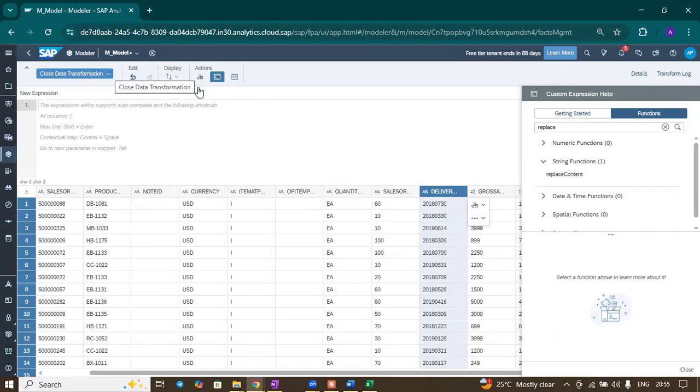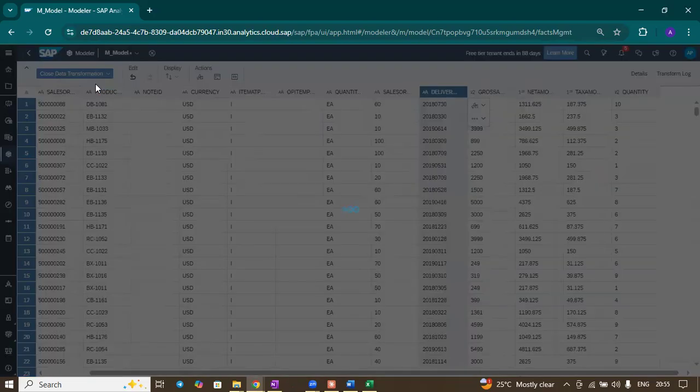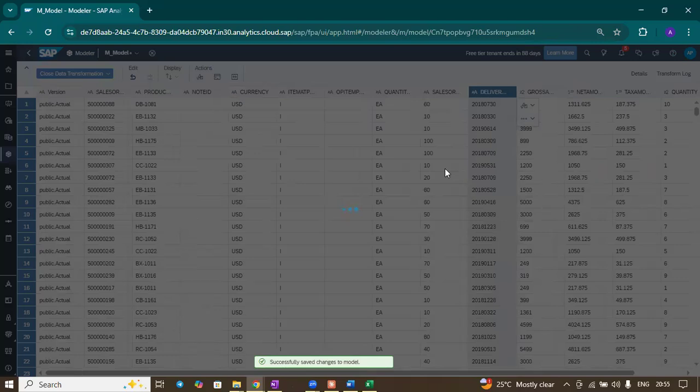For saving, close this. If you click here, save changes before closing. Let's save this. After saving, we'll check whether we still have those wrong dates or not. Successfully saved.